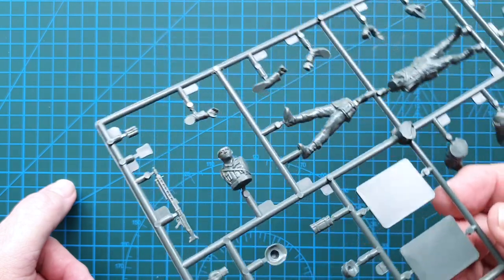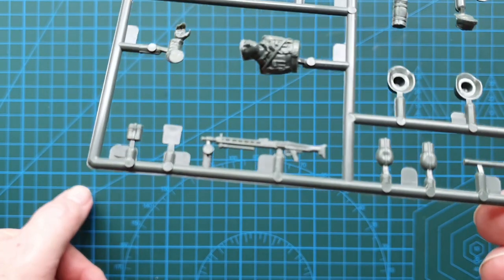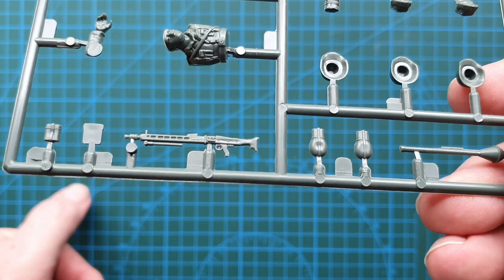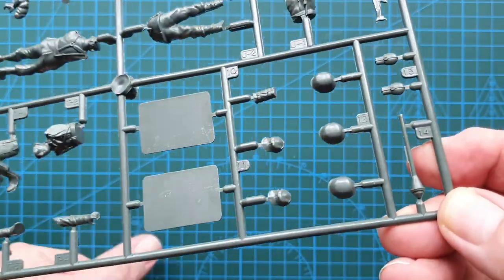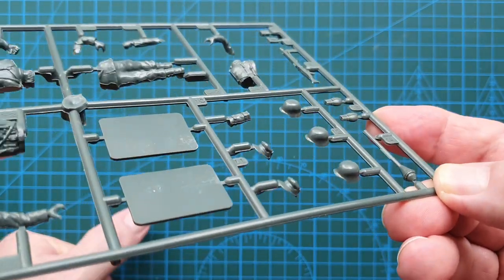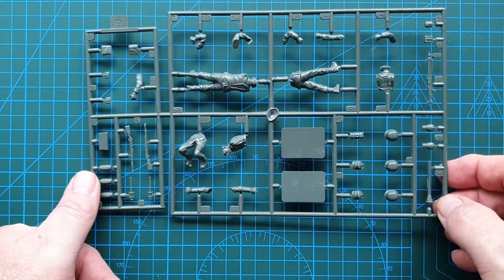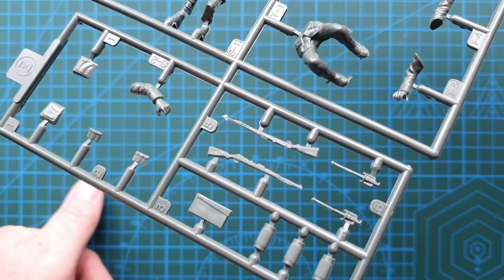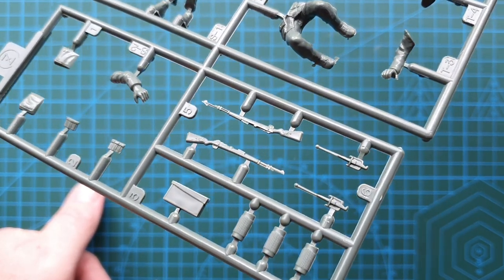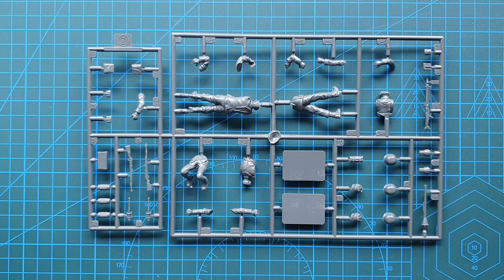There's your MG42 — quite nice detail on it — along with the Panzerfaust, water bottles, and helmets. The standard German helmets and forage caps indicate these are original figure sprues. Most of Tamiya's newer figures don't get the base, but these do. The K98s have a fair bit of flash around the mold lines that will need cleanup. That is the last sprue — definitely the original figure sprue.